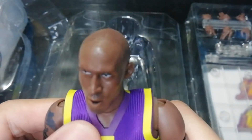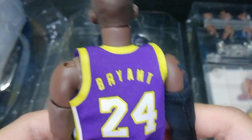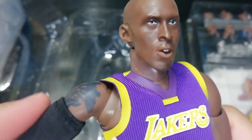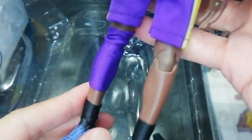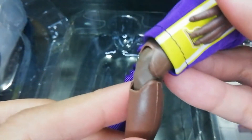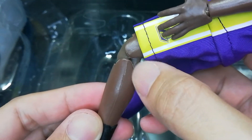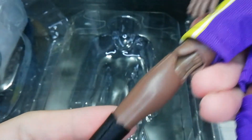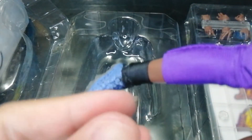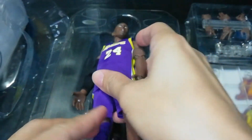The soft fabric on this one is good except the Lakers jersey design — the yellow lines are a bit thick. But the print is fairly good enough. For the knees, as you can see, they're differently colored — a different shade of brown compared to the upper leg and the shins. And the plastic as well — you can see plastic marks there. So you can definitely say this is not a premium figure. And for the shoes, I'm not sure if those are accurate Kobe Bryant shoes.